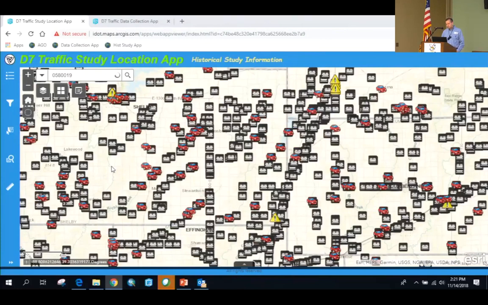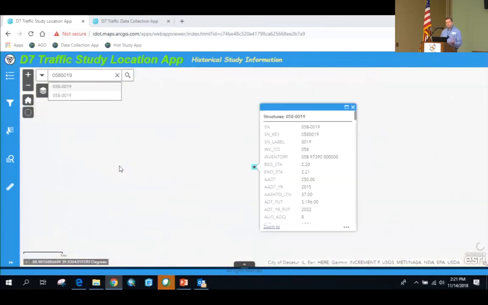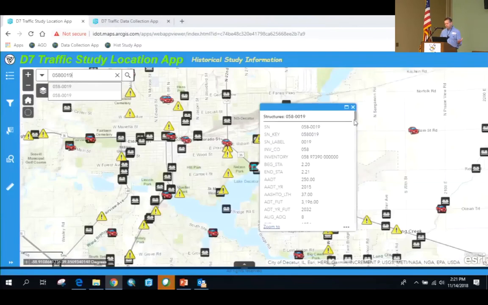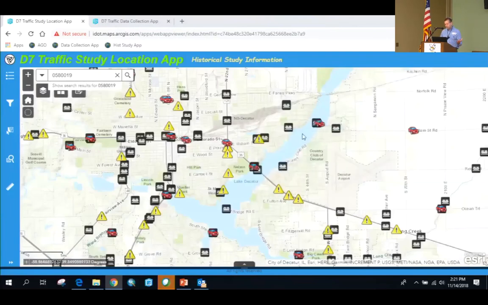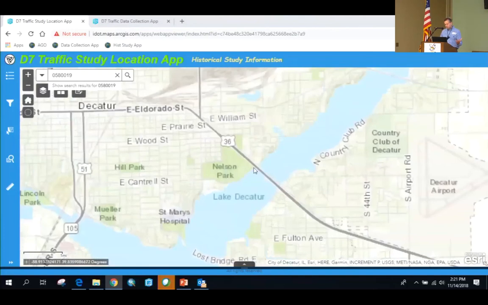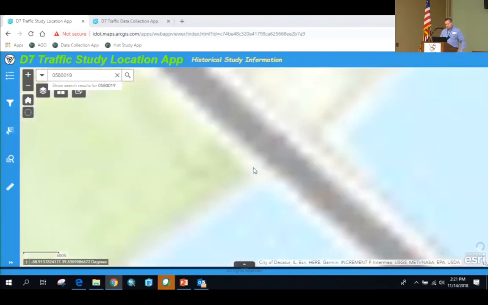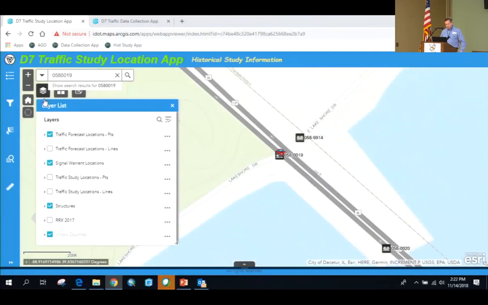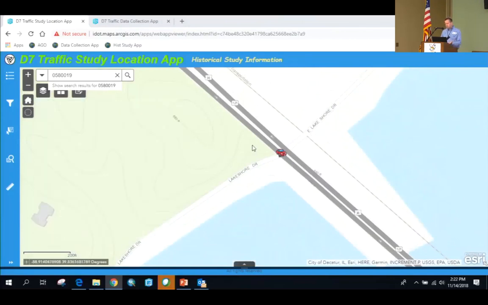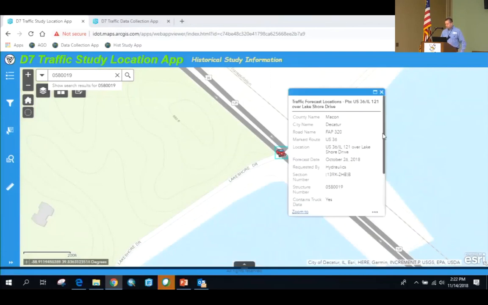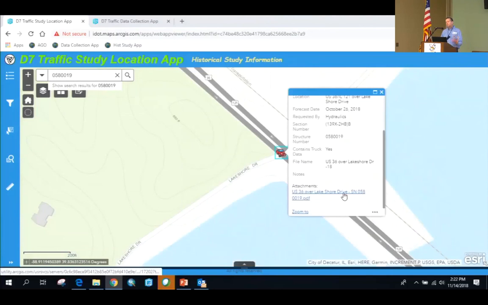So basically the point of this app is it helps me, anytime I do anything, like a forecast or a study, I go ahead and enter the data in here. It showed me that's where this structure's at. I'm going to go ahead and turn my structure layer off. And what I can do is say, okay, I've done one here before, so all I have to do is click on it. I get all my data. And in 2018, I'm doing this in baby steps. It takes time, and I keep building on stuff as years go by.